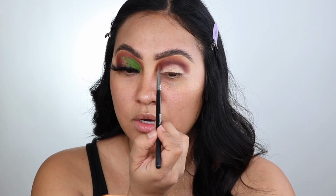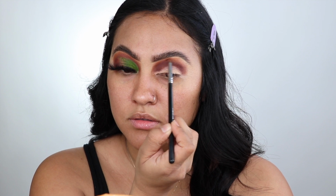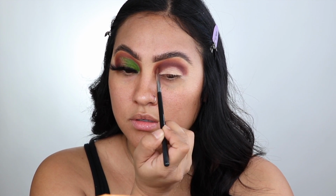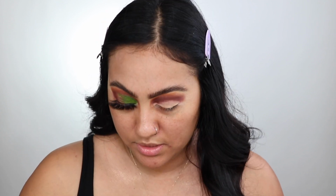So going back in with Patty, just kind of higher it a little bit. Very, very cute. Okay, so now that I have that, I'm going to cut the crease. So this is a super easy, fun look. I was going to put something else, like the blue shades, but I wanted to do green. I haven't done a green brownie look.